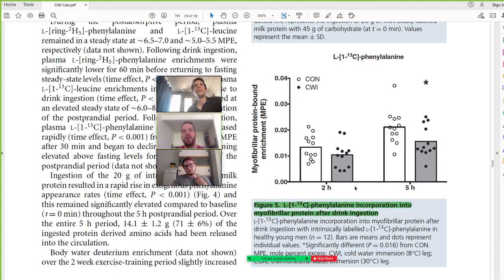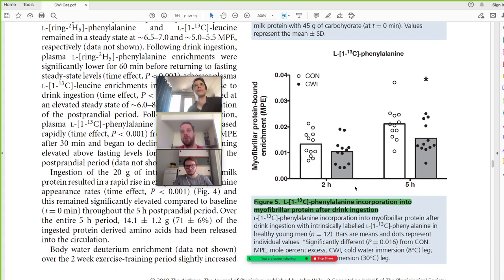And that's something I was thinking about as well. I was thinking maybe it's possible because, of course, it's very short after exercise. So you really already put your muscle in such a high state of muscle protein synthesis straight away in both legs, that maybe the effect wasn't visible yet so early. But later on, you see it kind of catches up. And indeed, if you cool a leg, then it will eventually have a detrimental effect on this process.